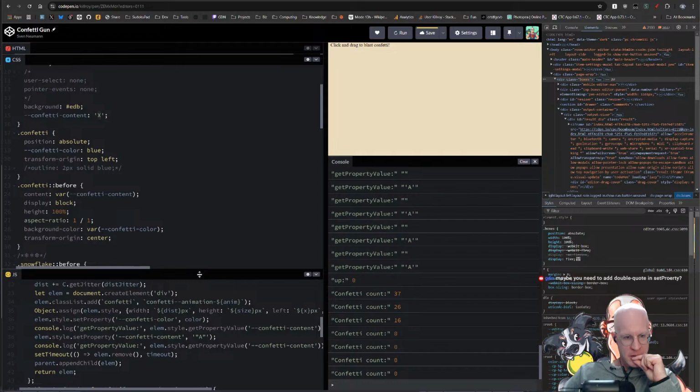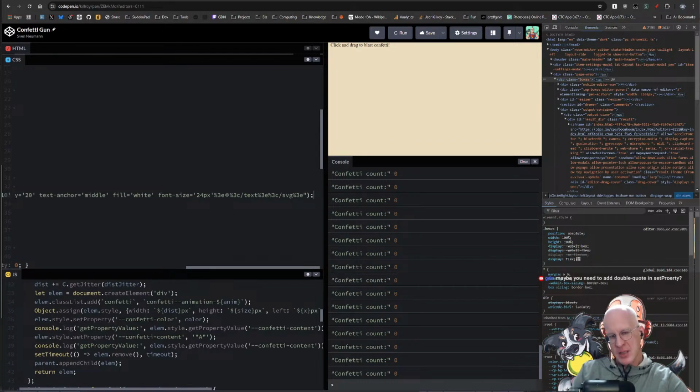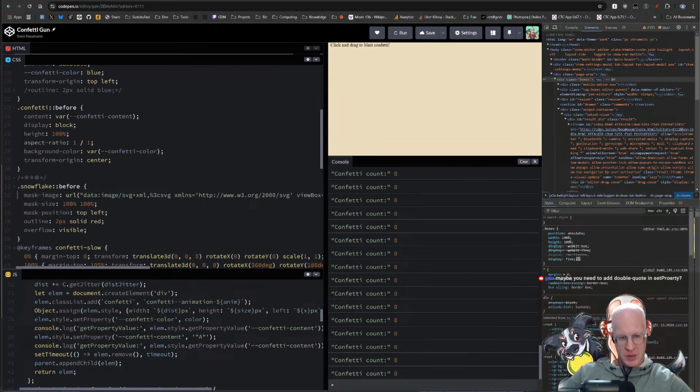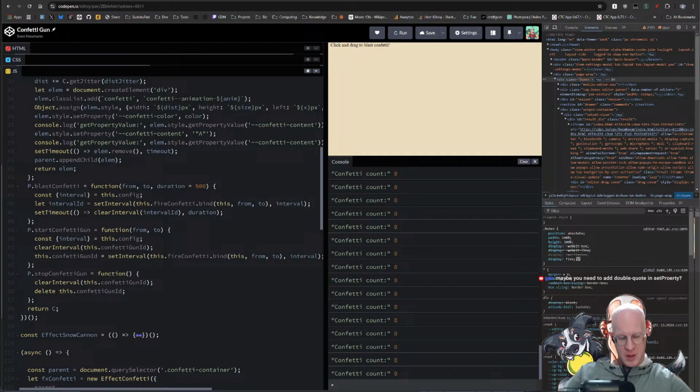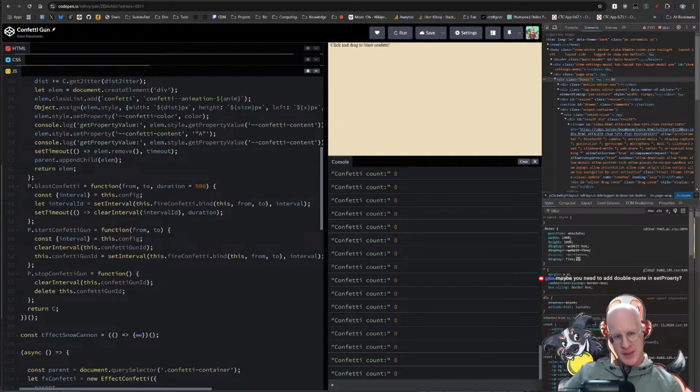Now, have this. Mask size, mask image. Now, unfortunately, we can't pass variables into SVG data URLs, which is so annoying. What I'm thinking right now is if we say randomize property or randomize variable.